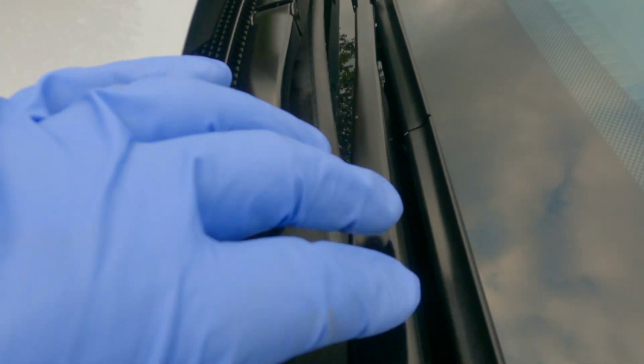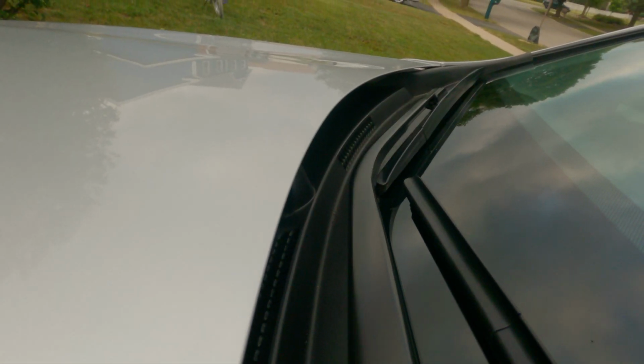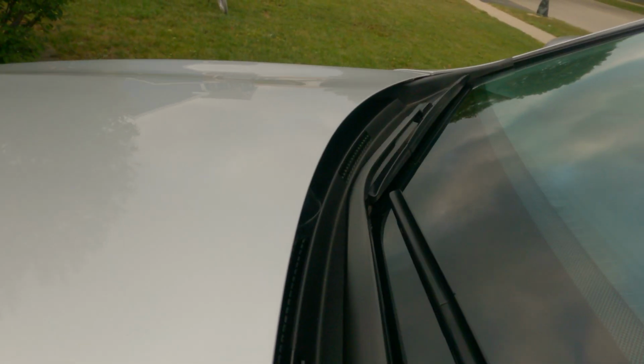This is plastic, this is metal, this is rubber. I think it works on all surfaces, or at least for now. For now, it really restored it to its original glory. So it's safe to say it really works.